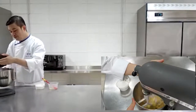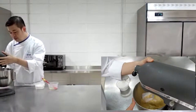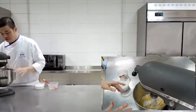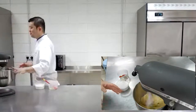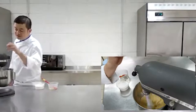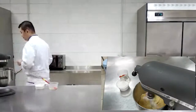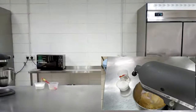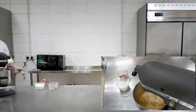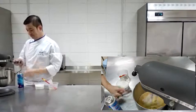So you just wait until bubbly and white. It will take about 1 or 2 minutes for the big pan. For the hand mixer, it may take 5 minutes. It depends on the softened butter you use. Same amount, guys. Same amount.